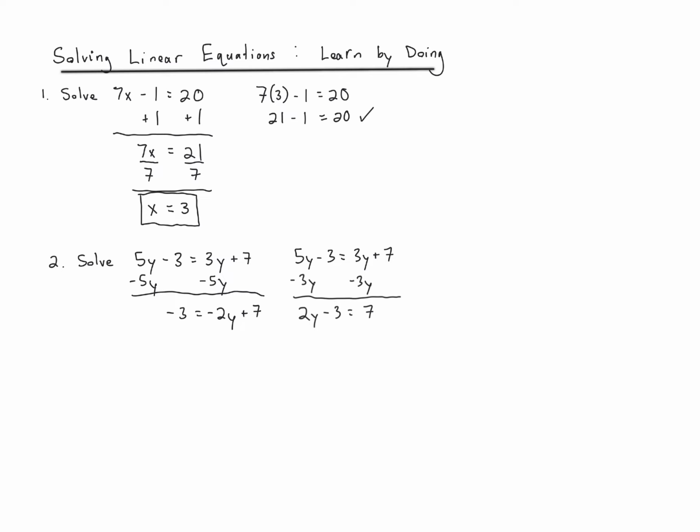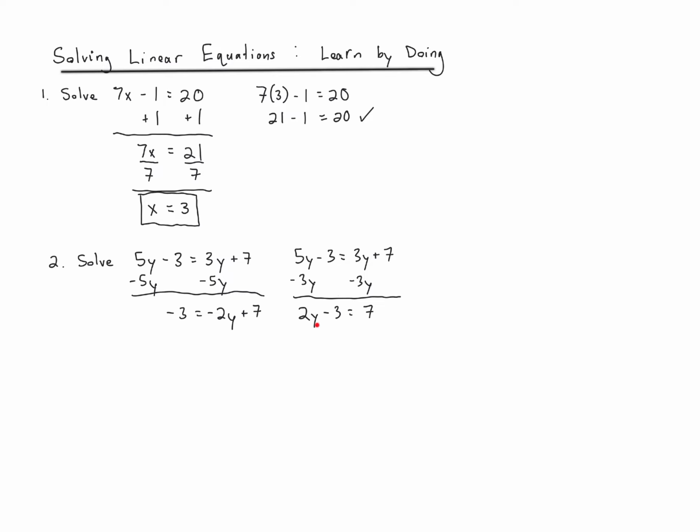However, I recommend this second option, and that's because this one gives us a positive 2y, whereas the other one leaves us with a negative 2y, and the more negatives that we have, the more difficult the calculations will be. Not that much more difficult, but the more negatives there are, the more often students make mistakes. So either of these would work, and we will get the correct answer if we continue using either of these, but I want to focus on the second one here.